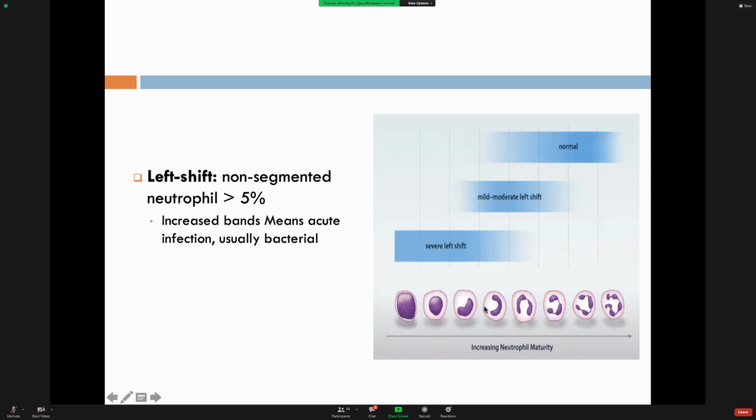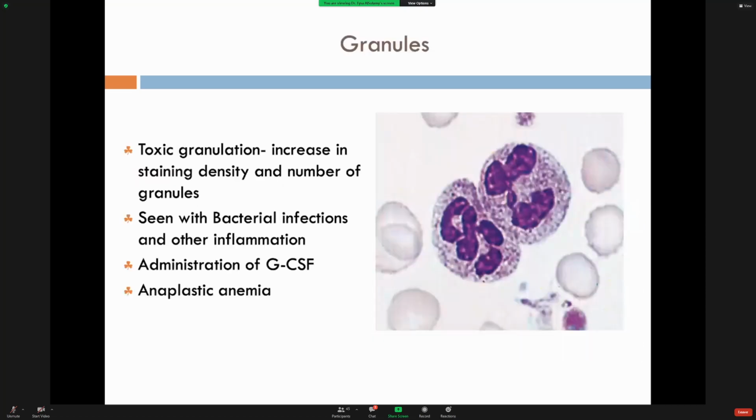لو تلاحظون this is the bands. لو سمعت terminology اسمه left shifted أو left shift means this is the bands. بدل ما يكون هو يروح لليمين maturations, increase the neutrophil maturity toward the right, يصير left shift. The left shift عادة it can be increased في الباند. So this means that we have an acute infection. شخص febrile viral infection, bacteria can cause bands. Sometimes we call it a left shift. No one used this terminology recently في آخر السنوات، لكنه ممكن يمر عليكم left shift فتعرف إنه left shift means increase في البانز.